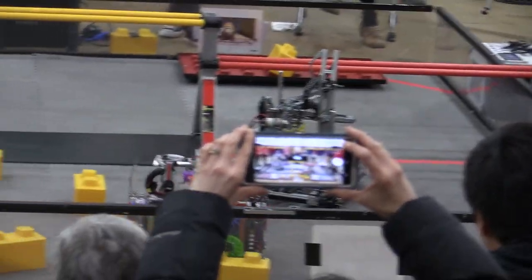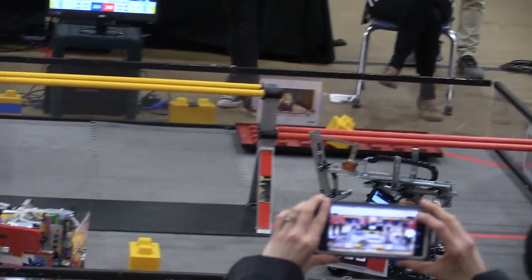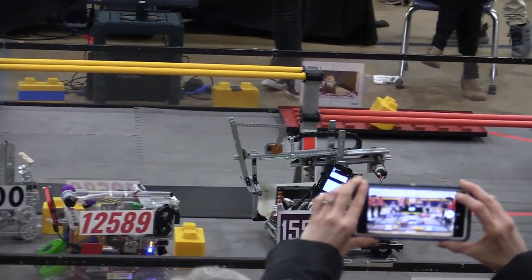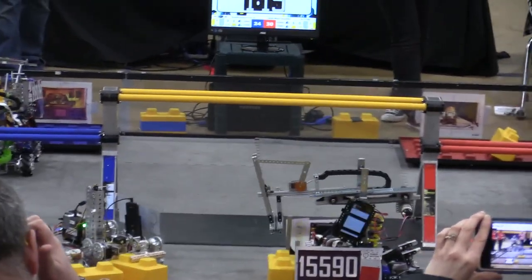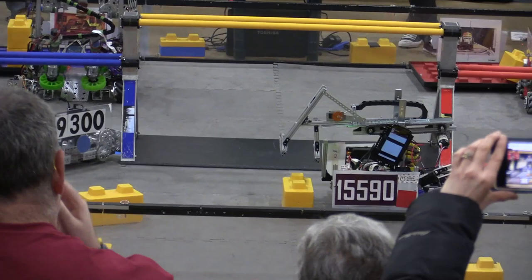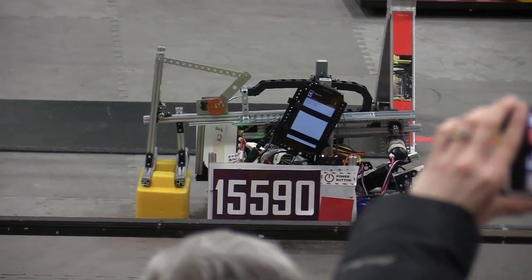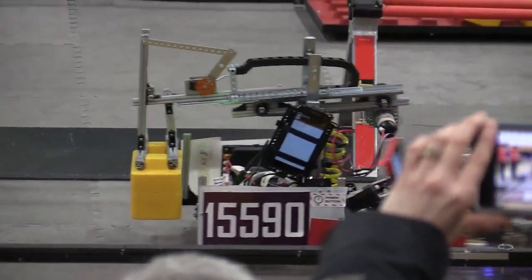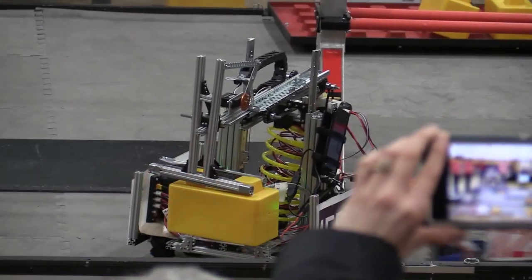A little bit of bumping on the Blue Alliance side as the two robots get stuck underneath that blue crossbar. But they've already got one stone onto the blue foundation on the blue side, putting on a second stone on the red foundation. This is going to be a pretty evenly matched game right now. 65 seconds left in the match.